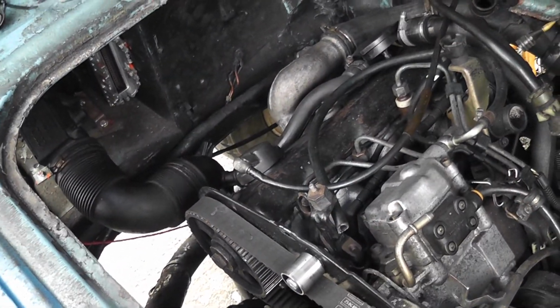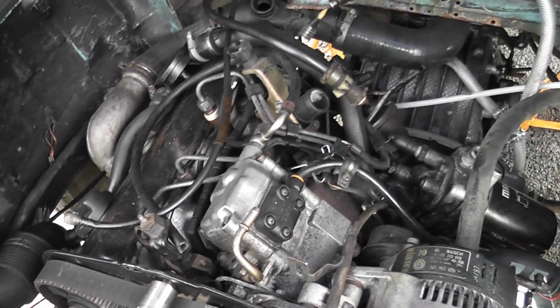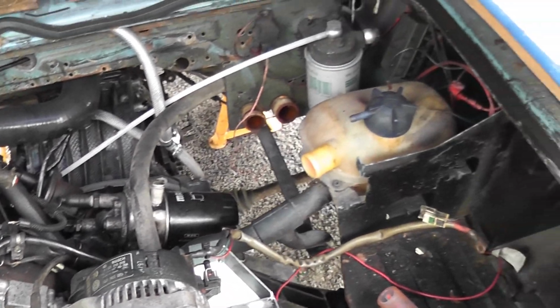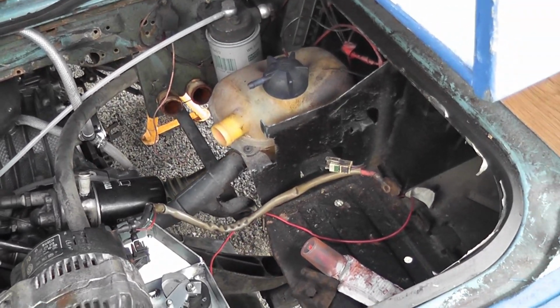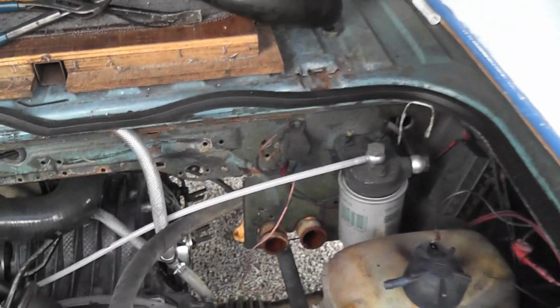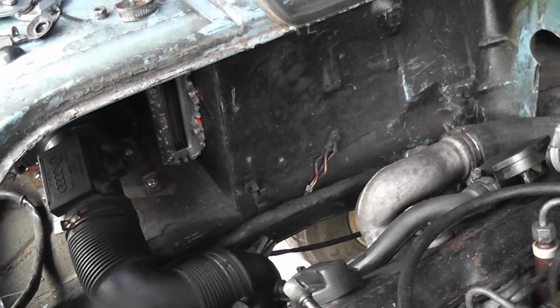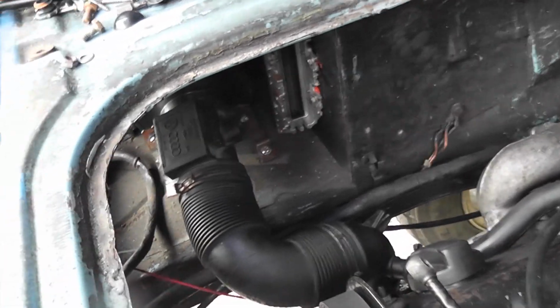Okay, so the observant of you will notice that the engine bay is looking an awful lot tidier now at the moment. The simple reason for that is because I had to pull all the wiring harness back out of it because it just wasn't working where it was. So we're going to have to rethink that. In the meantime though, I have actually made a lot of progress here because I now have the inlet ducting and the ducting to and from the intercooler all sorted out.